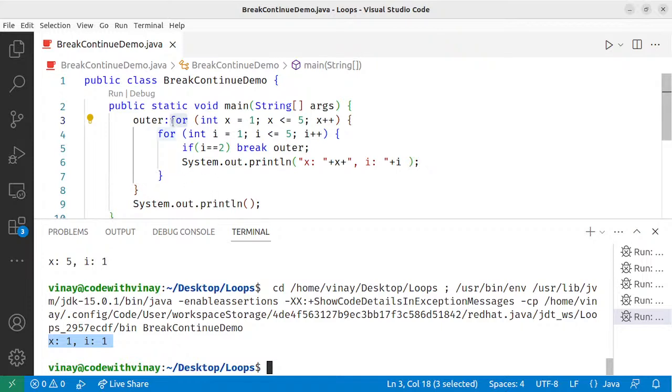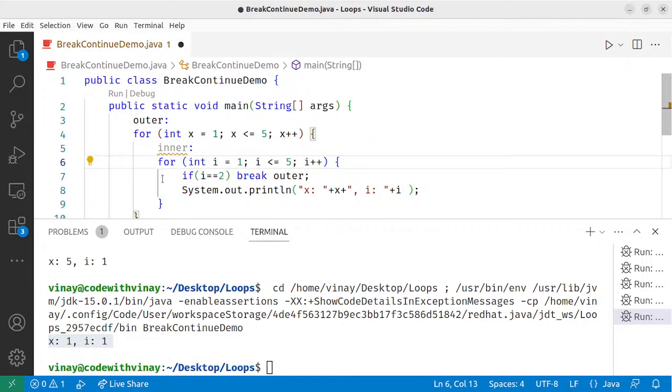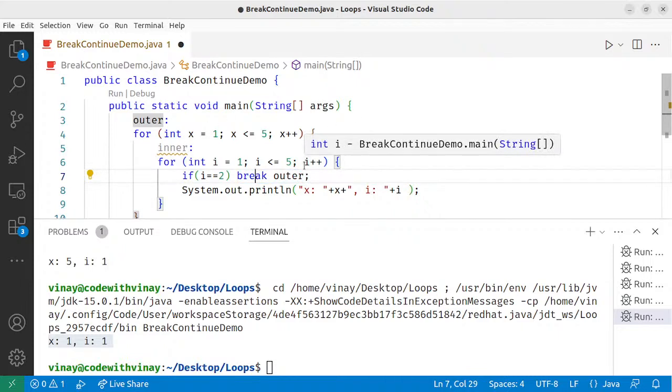Sometimes for clarity, we have a line break over here so it looks nicer. And you can say inner also if you want. We are not using it, but the idea is the same. Now we have labeled both the loops and you can break from outer or inner as per your requirement. And just like break outer is breaking from the outer, continue outer will continue the outer loop instead of the inner loop. So that's how break, continue, break with a label, and continue with a label work.